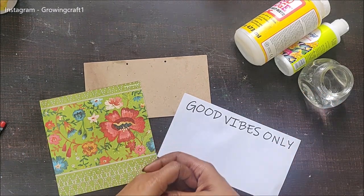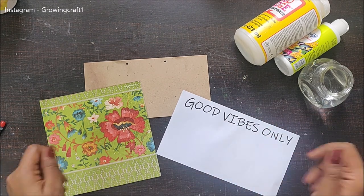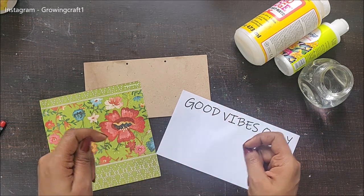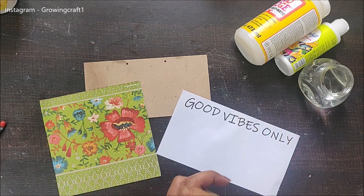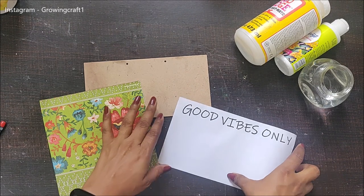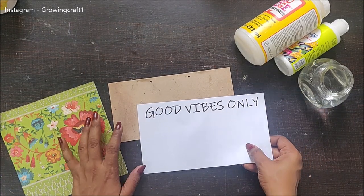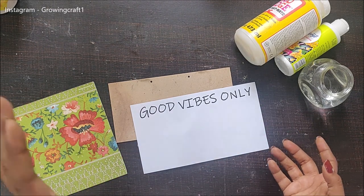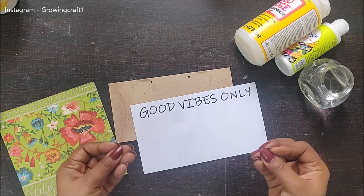I have been really confused on how to make a different kind of nameplate. Yes, I have done a few decoupage and mixed media nameplates, and with this one I wanted to experiment a lot with some other supplies also. You have always seen me using the prints, sticking the center, doing the decoupage work, and that's how I do it. So yes, I'm going to do decoupage but in a different way.